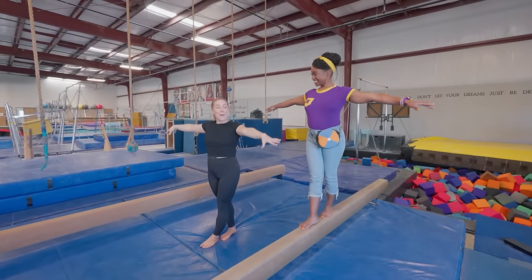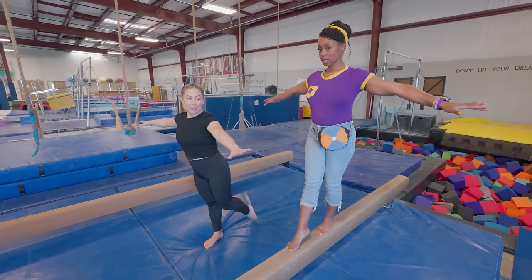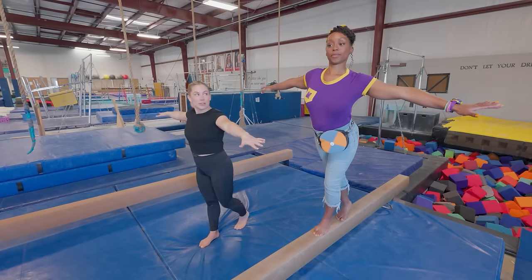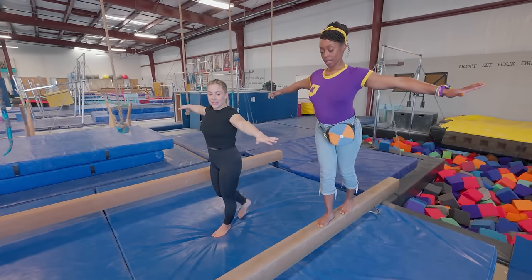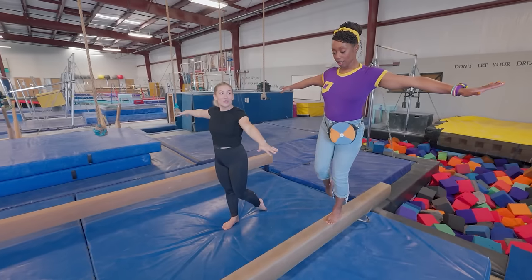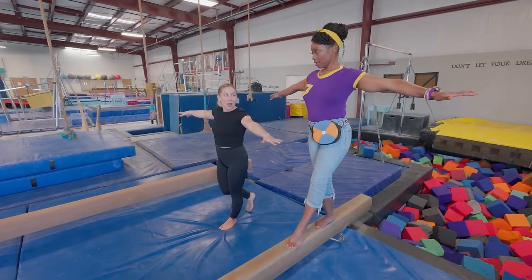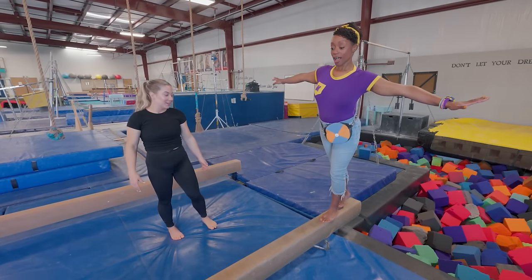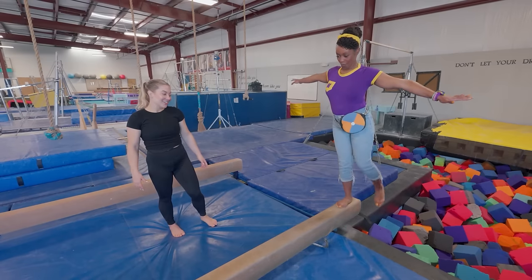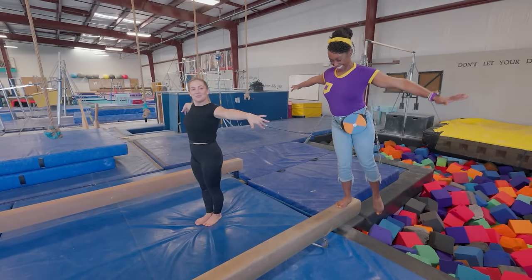Now we're gonna walk backwards. Oh, that sounds tricky. So the thing with this is you're gonna feel for the beam and then plant your foot. Make sure you look down. Feel for the beam. Feel for the beam. And you're gonna go back till you feel the end of the beam. When you feel the end, you're gonna stop. Keep going, keep feeling. There you are. Yay, I made it to the end.